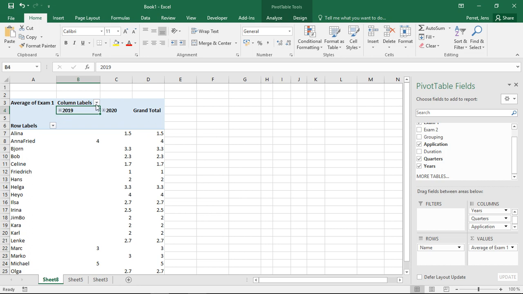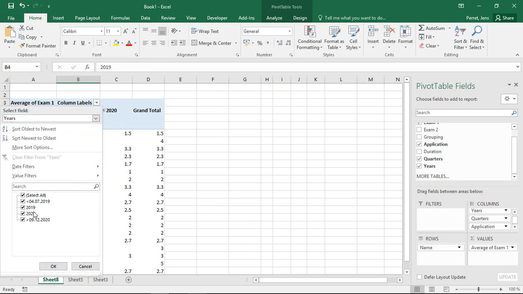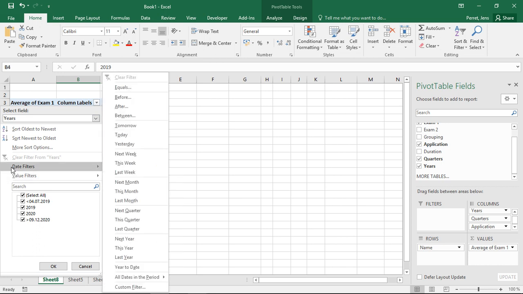But still, if I go to column labels, here I see its way of summarizing all of this, but I could still do a bit more regarding filters, and that's what the date filters are for. So here I have explicitly something like equals, before, after, between, so I can do the greater than, smaller than, but only with dates.